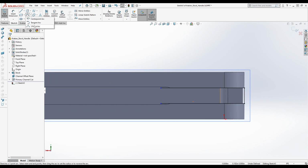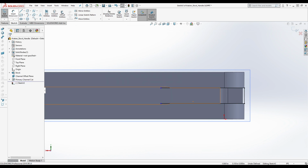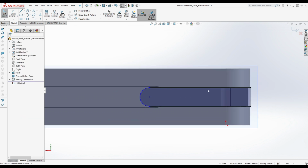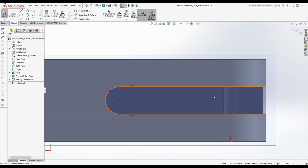In fact, let me show you. You can do a tangent arc like this. Let's see. Oh, it's not going to want to do it now. Brilliant, I don't want to talk about it. All right, that goes like that. And the reason is we haven't defined the distance. Because I clicked on these points, it already knows what this distance is. And as you can see, it is flat. There is no step there, right? So it's fine that it lines up that way. What we need to find is what the distance is, what measurement he likely used for this.